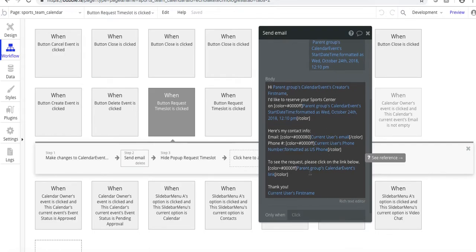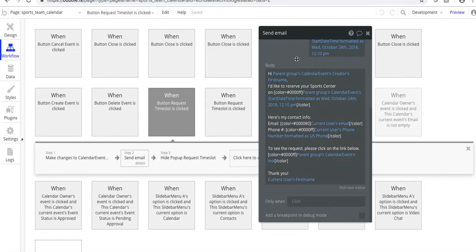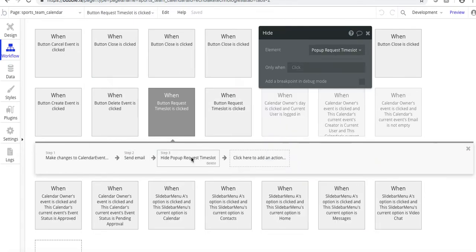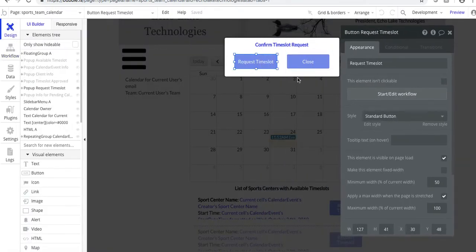I also put in a link so that the venue owner, the field owner, can click on it, and it'll pop up that calendar event in the app. And that's basically it. I just close the window.